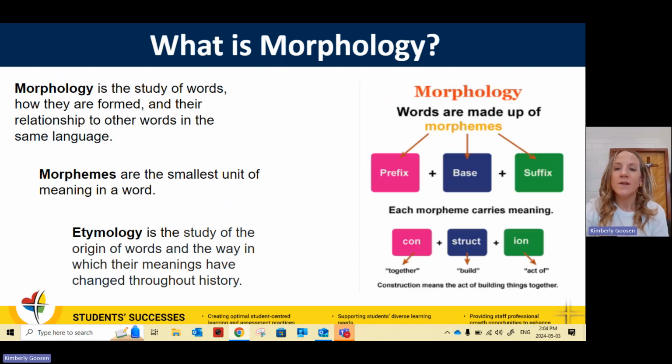So again, morphology, study of words. Morphemes are the smallest unit of meaning. So they are broken down into things like bases with their prefixes and your suffixes. And each of these morphemes carry meaning, which help our students really understand what that word means so that they can apply, for example, the base struct, put it to a different word because they know that means build, and they might see a different word with that base in there and be able to know what that word is. So morphology really helps to build that vocabulary piece with our students.